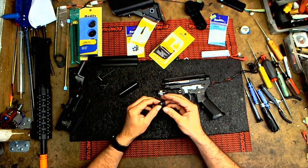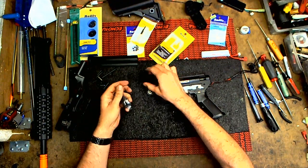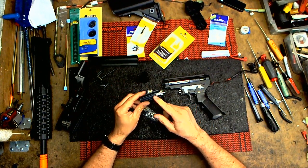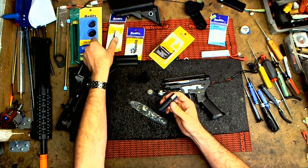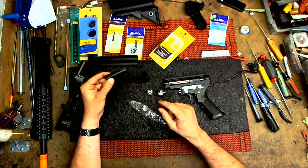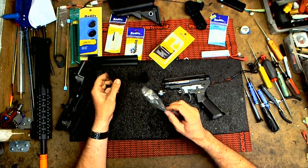A polycarb piston head with bearing plates, good. It comes with a ported cylinder, these are really good, and a very good stock piston. I like them, but I'm going to go ahead and upgrade with the Ultra piston, and I'm going to do the AOE as well, and show you what I do. Basically I'll put this aside and install these parts, run the stock piston, try to break it, and that's just what I do.